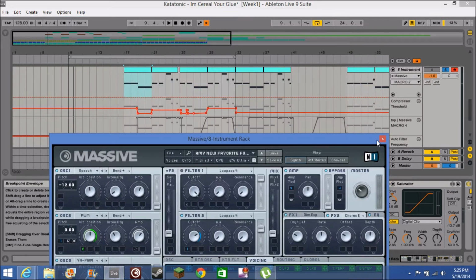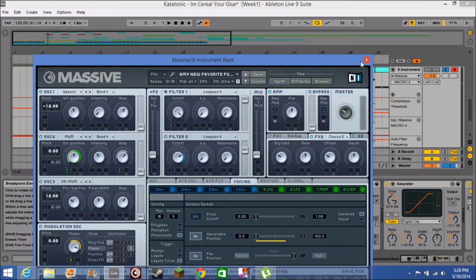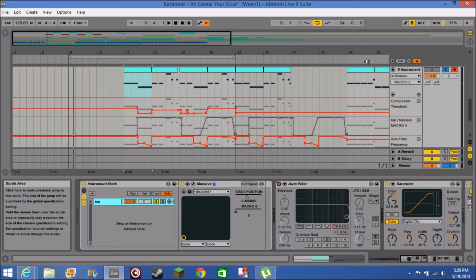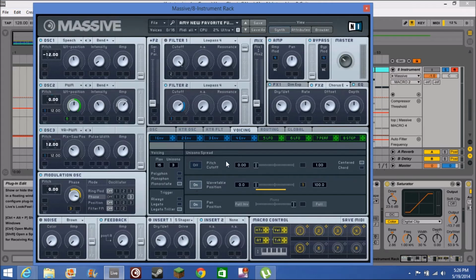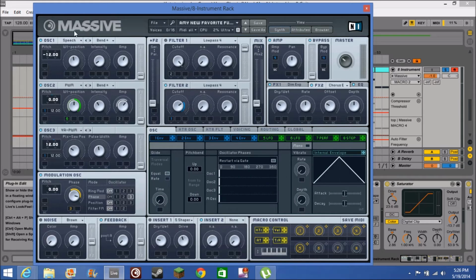It's usual for me to make a sound, and I'm going to try to move as fast as I can with this, guys. Usually I'll make a sound and I'll separate each oscillator by grouping and then just duplicating within the instrument rack, and then processing each part of the sound individually, so that the sounds won't sound like they're clashing and won't sound like they're fighting to maintain their space. Only a certain amount of sound can fit into a certain amount of space, obviously, and you don't want them to clash, or just overwhelm all the other sounds within your track. So let's get down to this sound.